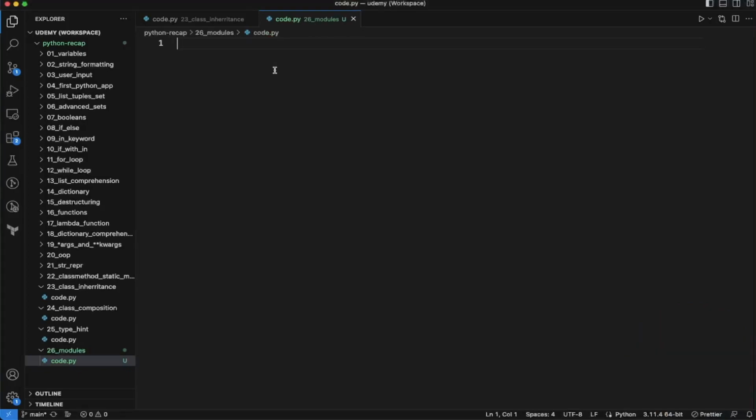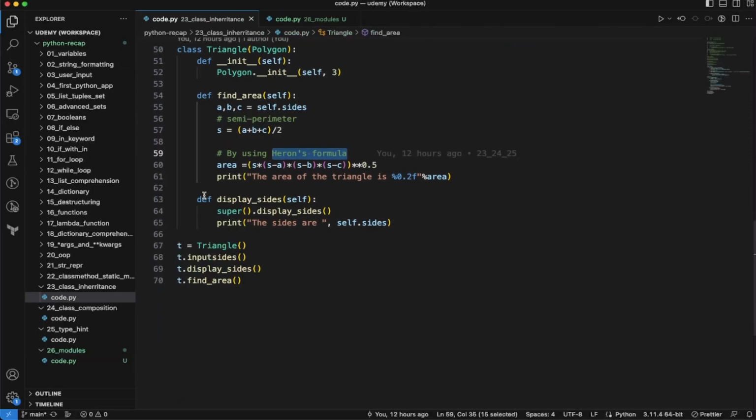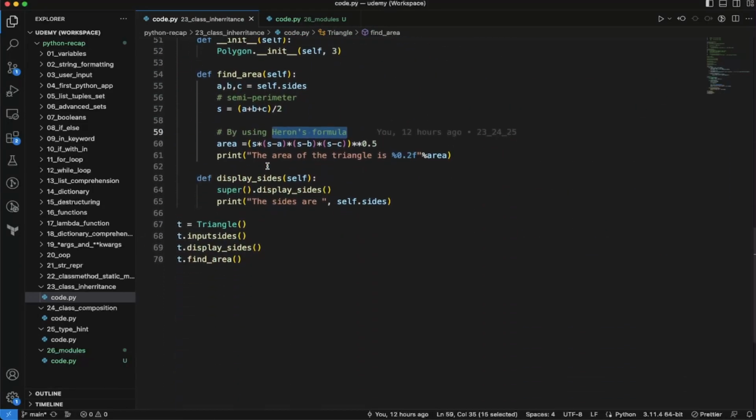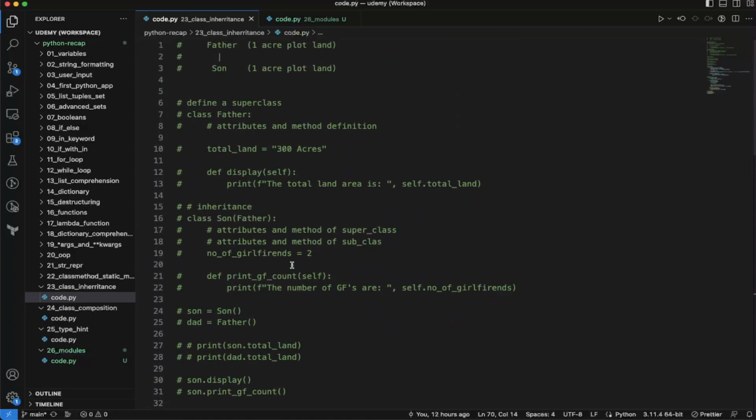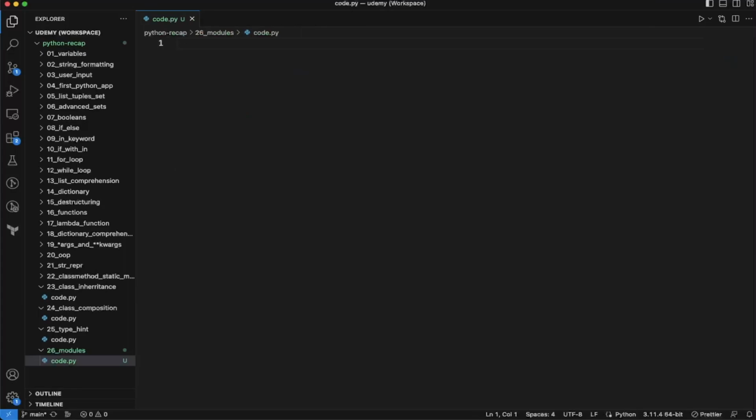A module is basically a collection of code placed in a single file. If we see our previous examples, this code grows very long. The number of lines in this code is 70. As we add more functionality into this file, the number of lines will keep on increasing. To minimize that, we can have modules in Python. A module is a file that contains code to perform a specific task. A module may contain variables, functions, classes, etc.